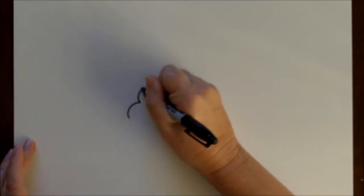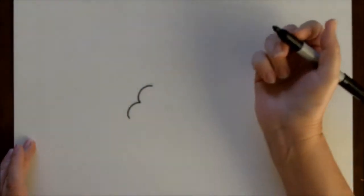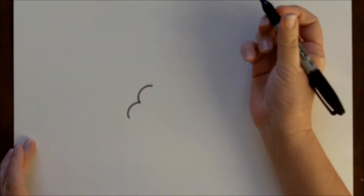Alrighty, today I'm going to show you how to draw a dragon, and this dragon is a little bit more complex than my normal drawings, so please keep that in mind. We are going to be starting with a shape that looks almost like a seagull in flight, like that, and I started mine in pencil just to make sure I got the shape correct.